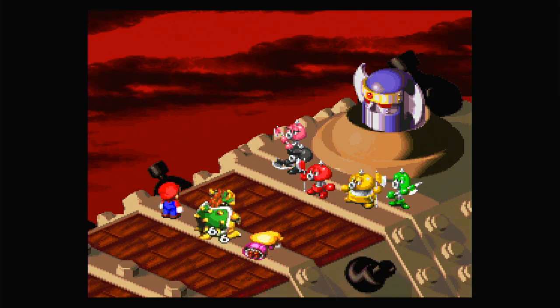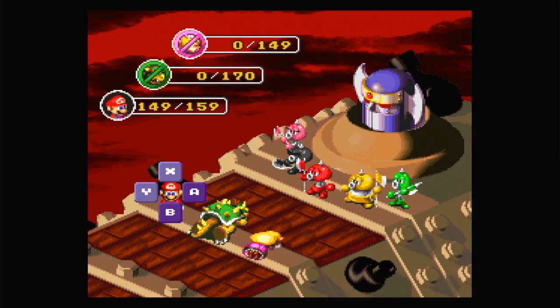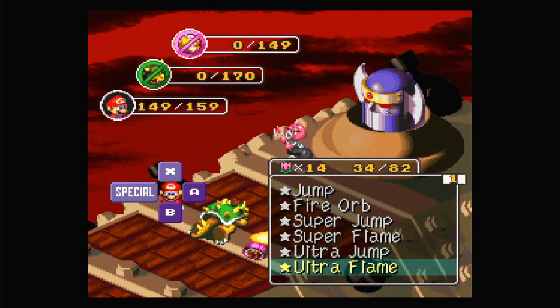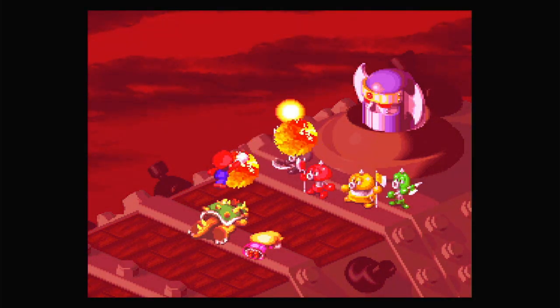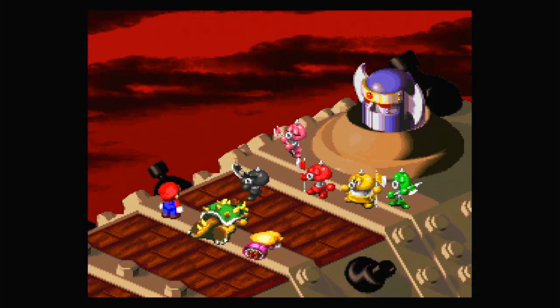No, no, no. Oh, Mario, you can save us. You're invincible anyway for some reason. I don't think Mario has enough power on his own. Let me try Super Flame against Axem Pink, because if I can just take out the healer, I should have victory. 19, that's not great. I might want to use my regular attacks.